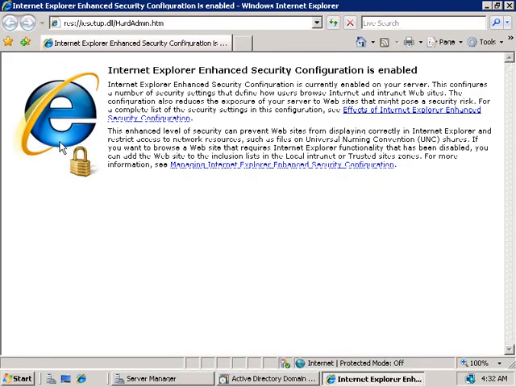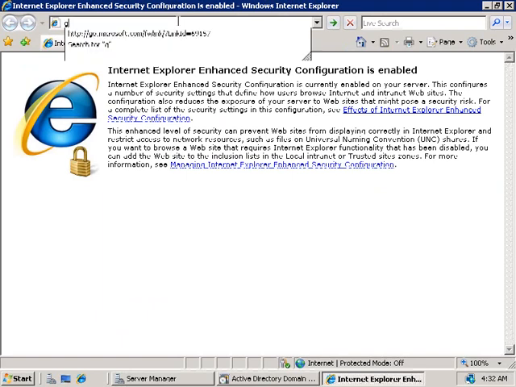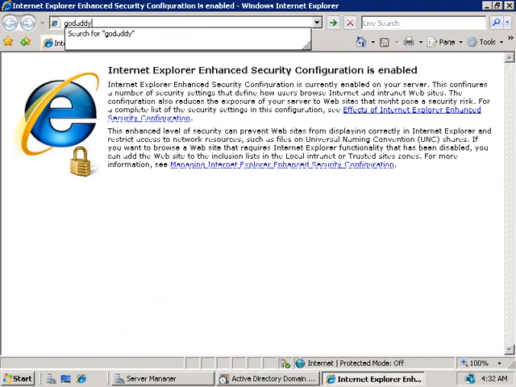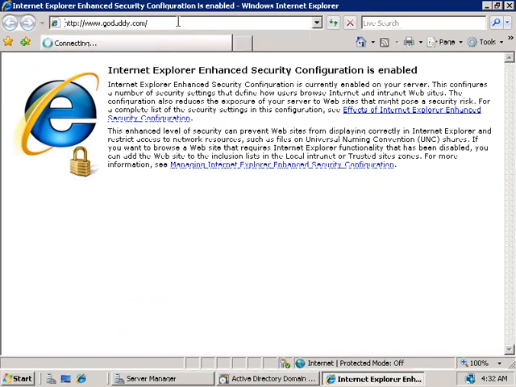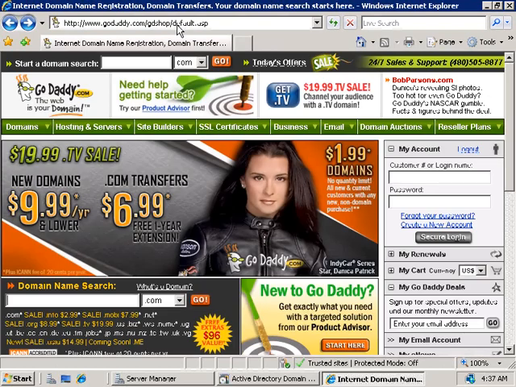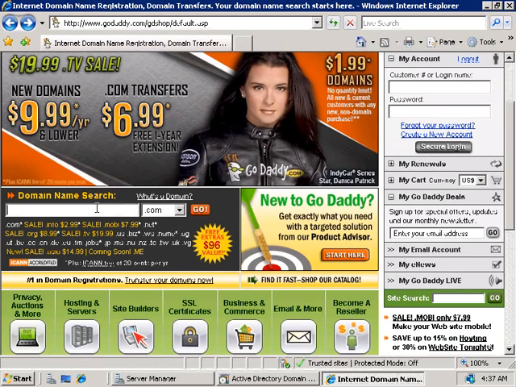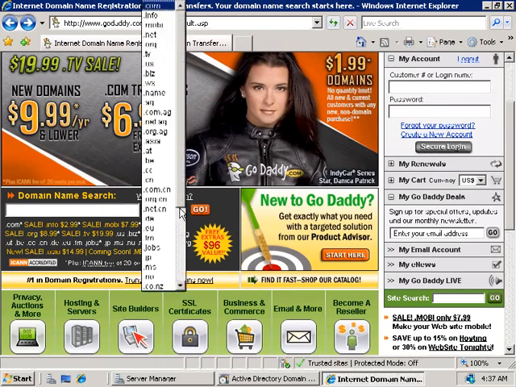So let's go and open up a web browser. We'll click on Start and we'll launch Internet Explorer. And we'll go to a domain registrar. So let's use GoDaddy as our choice here, but there are hundreds of them available. So from here, we can type in a domain name and then choose which domain extension that we want to register. And then once you configure the name servers here in GoDaddy's member section, it can then point to your own network.